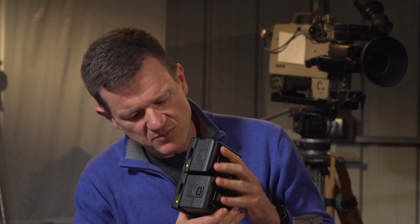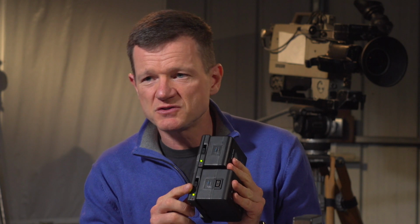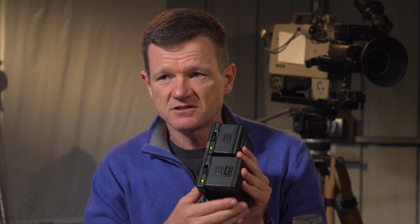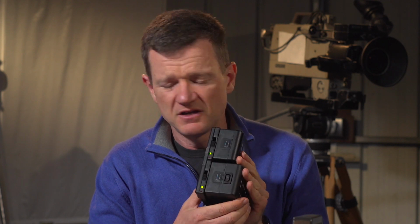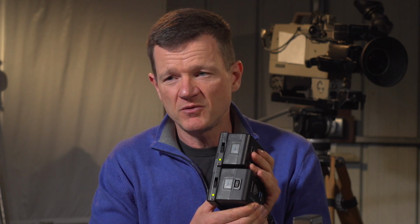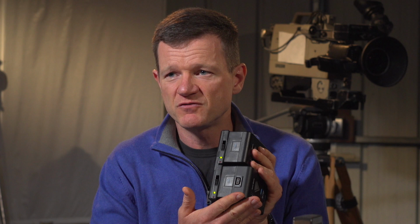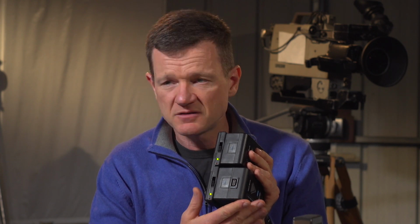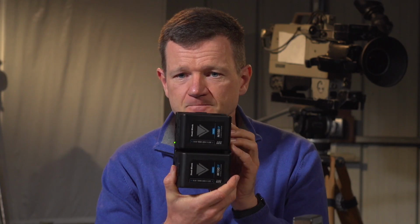Actually, I should do this just to finish off the display. But because that is effectively always on, I'm sure those LED lights don't draw a lot of power. Yeah. But I think you would probably get in the habit of taking the batteries off over the weekend or at night. We don't want to get caught out. Yep. Yeah, that's a good point. But that's it. That's a really nice little unit. I can't believe their size and capacity.